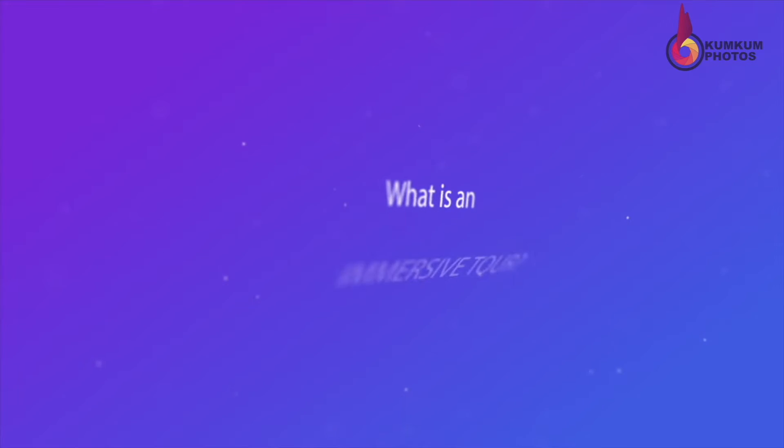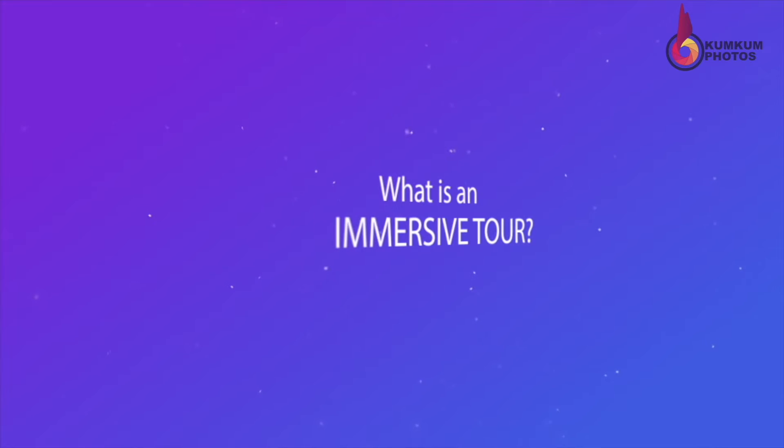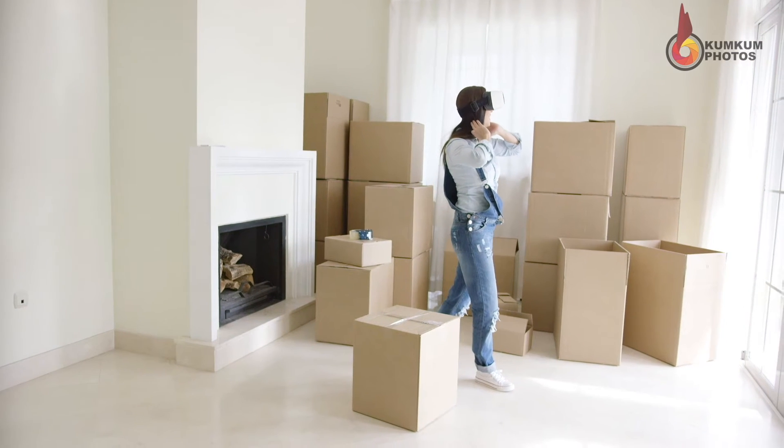Our first area of service is 360 immersive tours. What is an immersive tour? An immersive tour is a collection of 360 degree panorama rotating images stitched together to form a complete 360 view of a location, giving the viewer a fully interactive and immersive experience of the location while sitting at the comfort of his home. Special cameras, lenses, tripods, software and programmers are required to make this tour and give the user a visual experience.